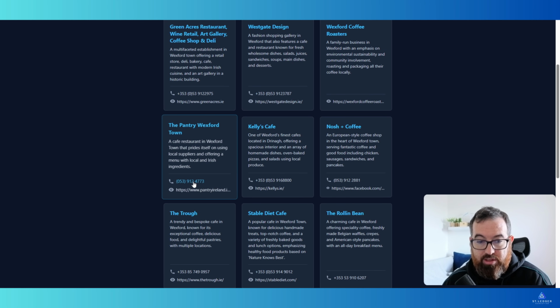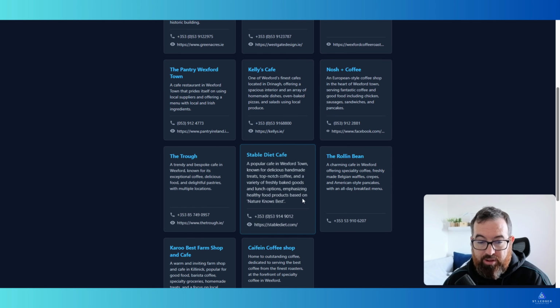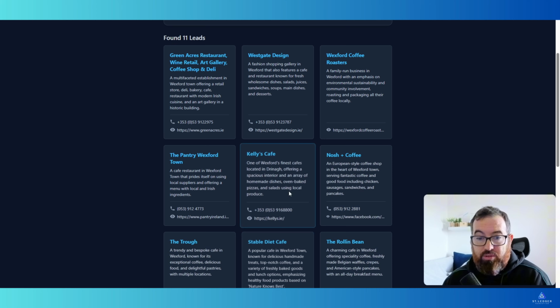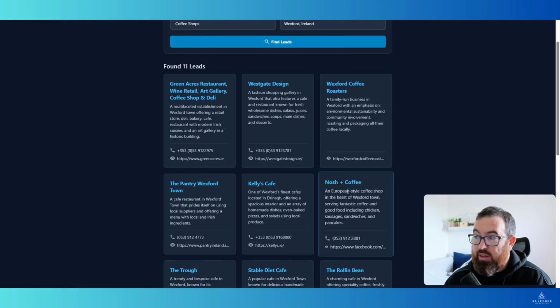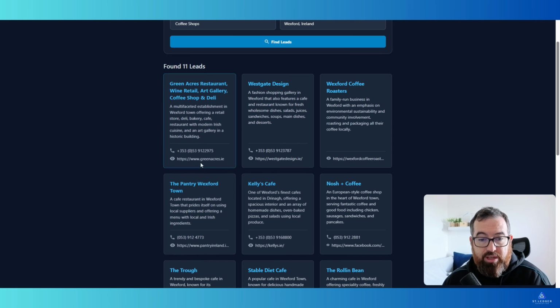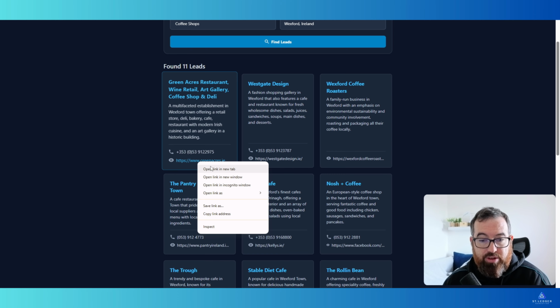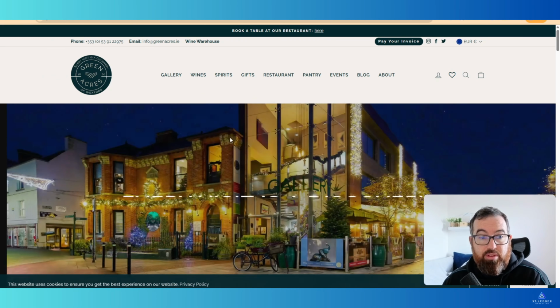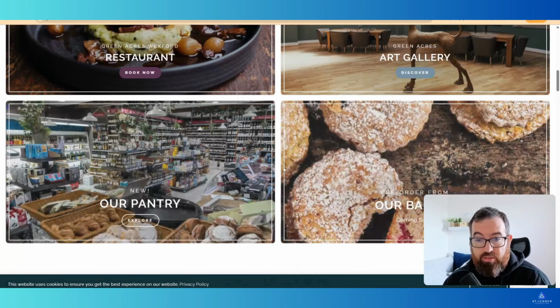It's given me their phone numbers, email, or websites wherever available. And the key here is that maybe it's not going to collect every single one, because it's based off search and business pages. So if you don't see your own shop appear in this, you may need to look a bit deeper to see what the problem is. But you can see here we have the phone number, we have the email address. Click on the email address, escape out of this, and it brings us to the actual website.